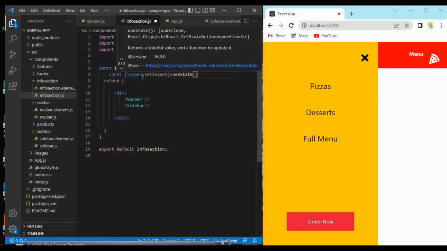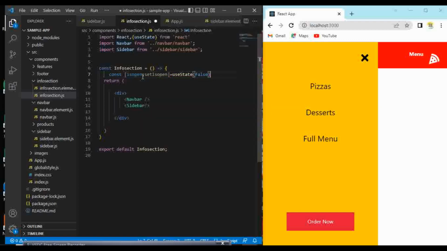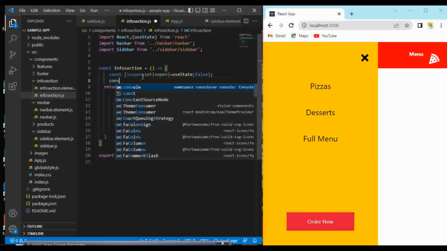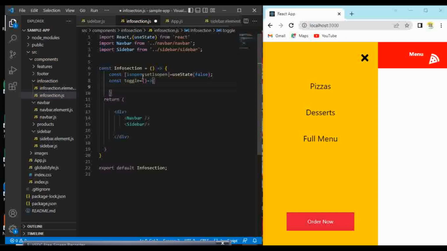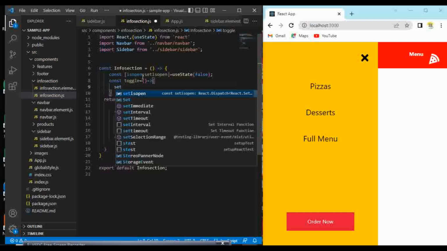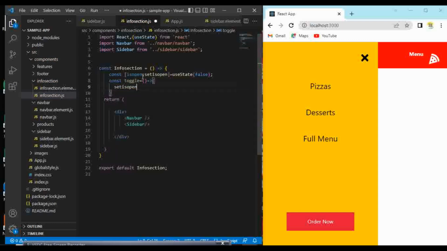Initially I'll set it as false, and here I'll include some functionality also, toggle functionality. So I'll give it as an arrow function here. Inside this arrow function, I'll set isOpen as not of isOpen.